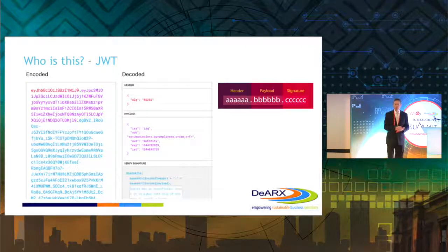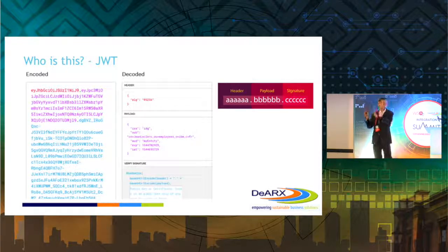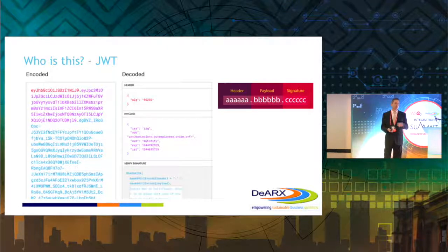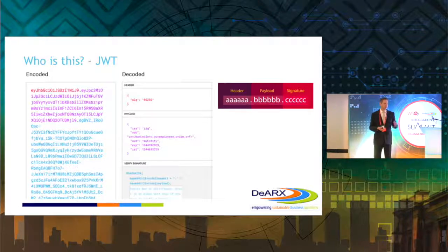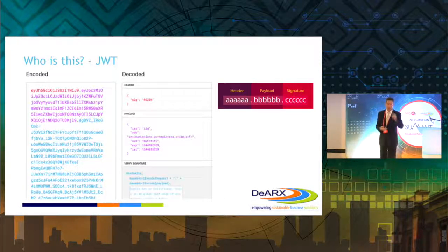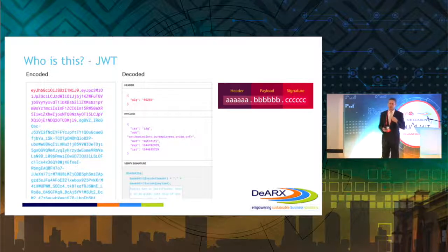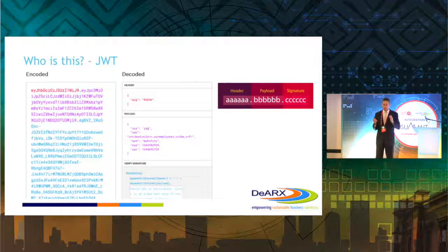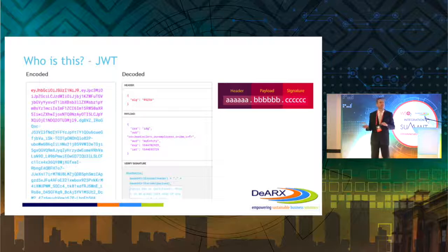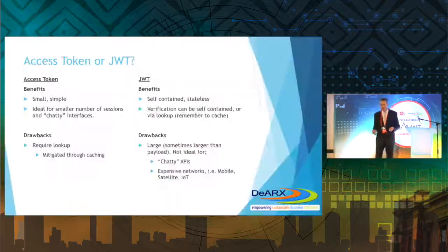Another mechanism that we can use is JWT tokens, which is a bit of a bigger payload. I put a little example of that in there. You still put that in your API call, and it consists of a header section, a payload section, and a signature section, but it's quite big. And within this token are the claims of the user. So when we authenticate, we get this bigger token back, and this bigger token is a self-contained unit where I can access information about the user in the token, and it's signed in a way so that I can make sure that my identity server has actually issued it to me.